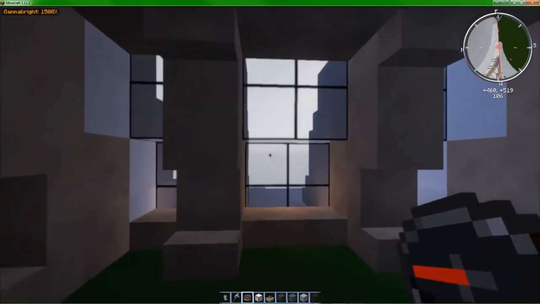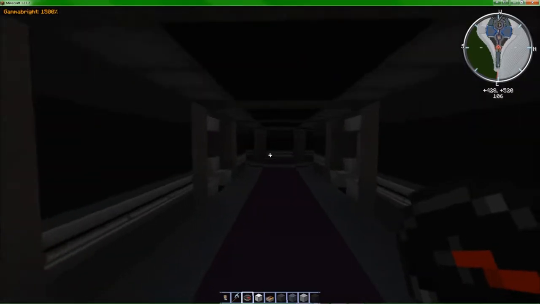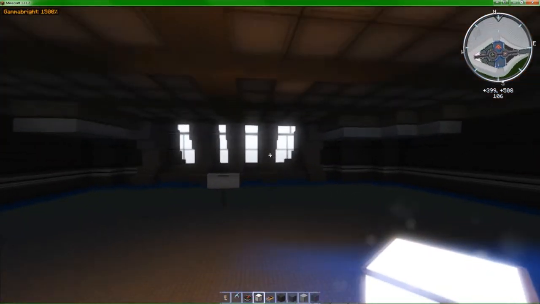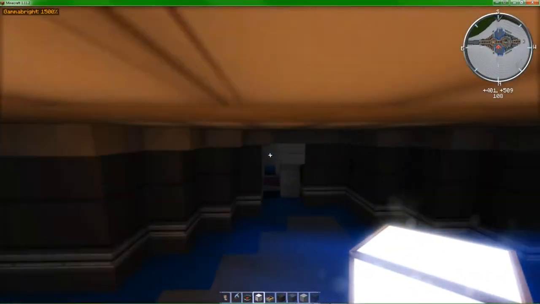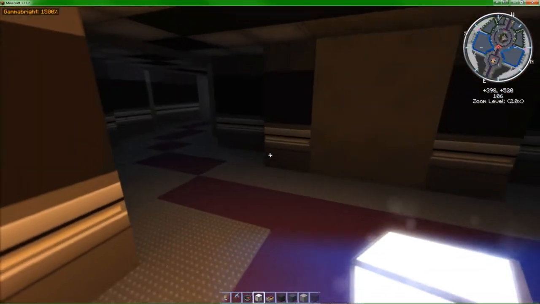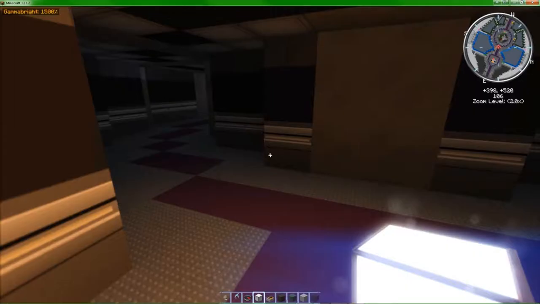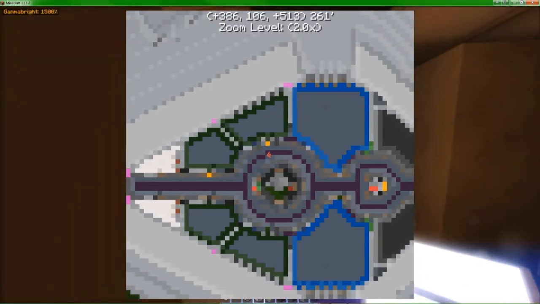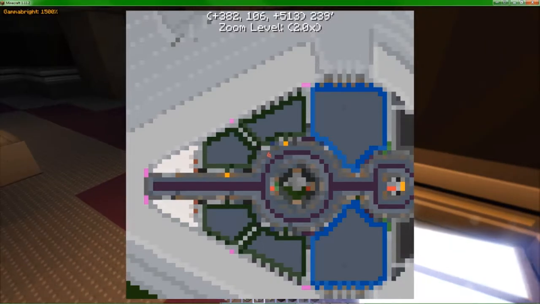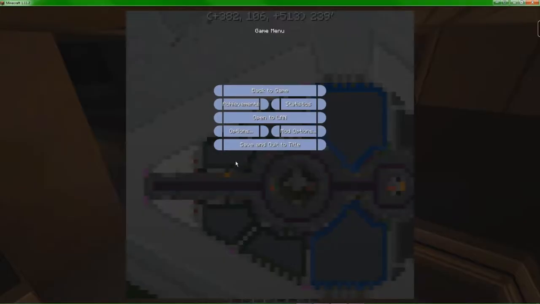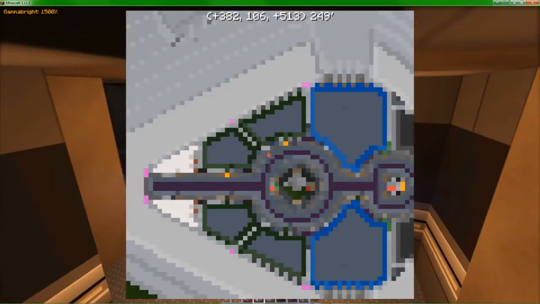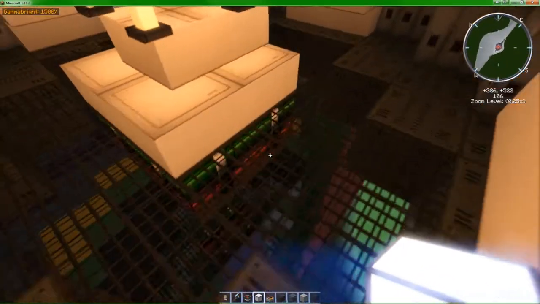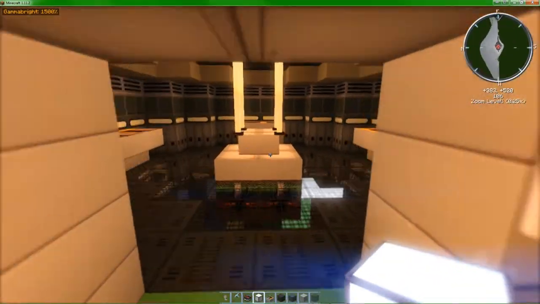So here's the aft section. Going around. Here's a large lounge here. This is cut out into the hull. Another one here. Wrong map. Here's the map if you want to see it. Both this and this are lounges too. There's a really rough bathroom in here somewhere, but I'm not going to show you it because it's incredibly rough. Here's the main trunk line. This goes down all the way to the bottom of the saucer. It branches off all the systems.